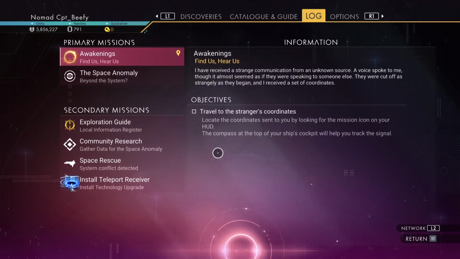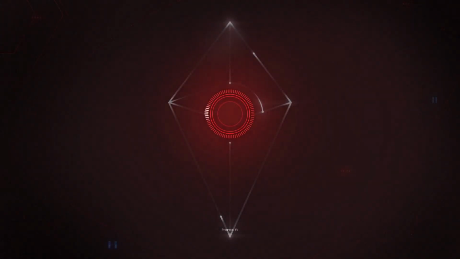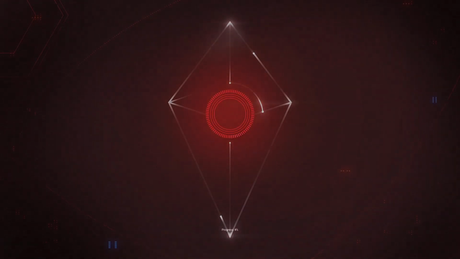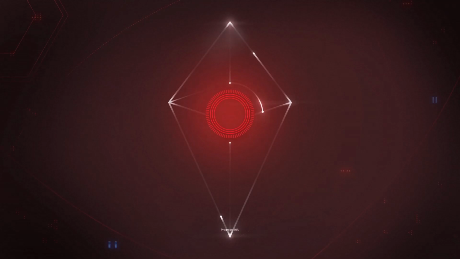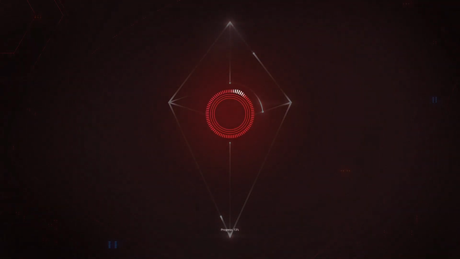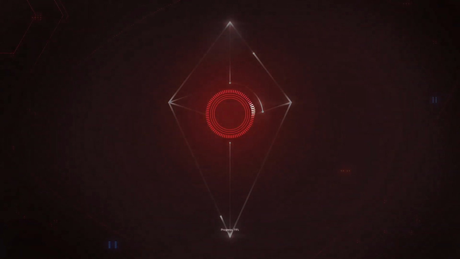What the hell, dude? Alright, so what we're going to have to do is just reload the autosave because we screwed that up immensely. I don't know how we clipped into the ship there, but that'll give us another opportunity to jump. Maybe, maybe not. Maybe we'll be in the same system. I don't know. Depends on that last autosave and exactly when it occurred.